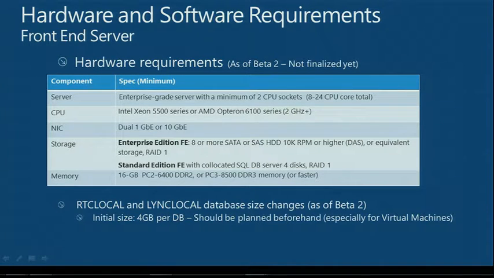As a result of us moving some of these transient changes from the back end to the front end, we see an increase in the storage requirements today at the front end server itself. So on an Enterprise Edition server, right, we're saying 8 or more SAS drives on the box in RAID 1. That would be our guidance for that 12,500 user server, for example. For Standard Edition boxes, we're saying 4 disks, RAID 1 would handle the 5,000 users that we would have deployed.